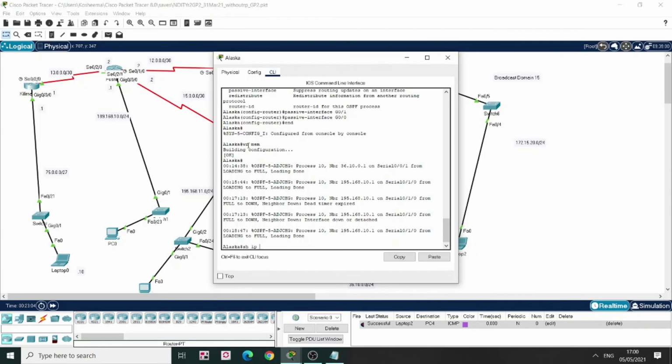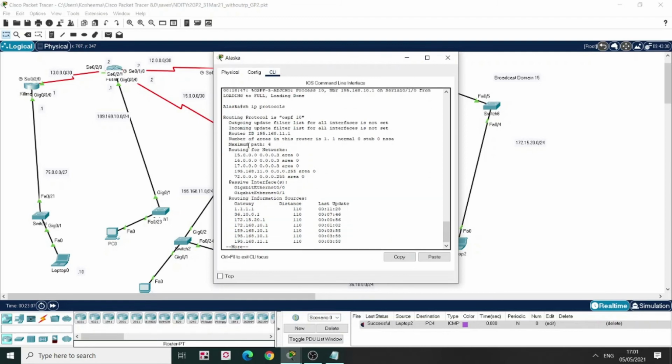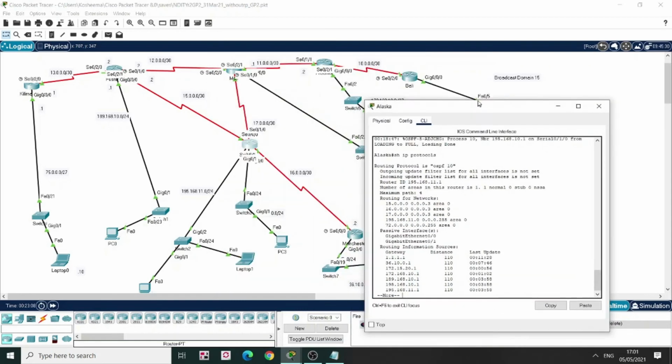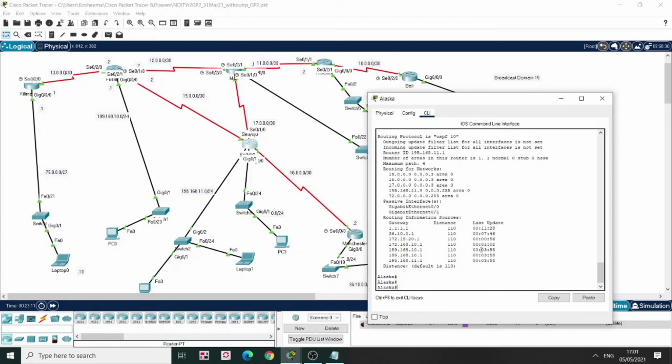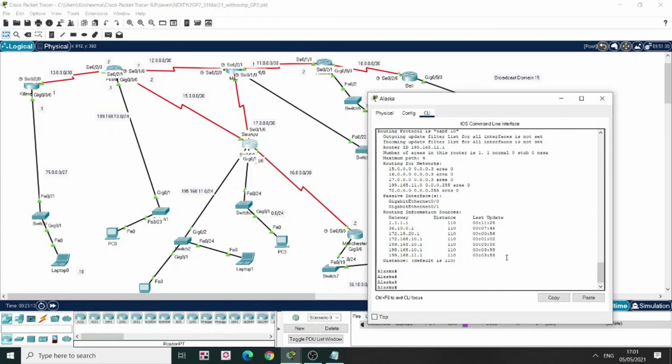So I do a show IP protocols here. I see all the networks. The router ID is 195 because I haven't configured the router ID, so it has taken the highest IP on the interface. It shows when it received the last update, and which interface is the passive interface.